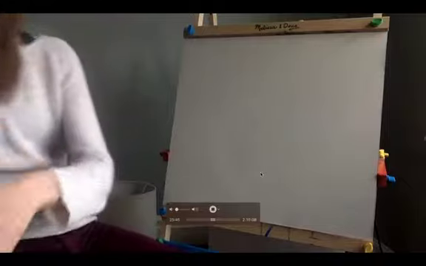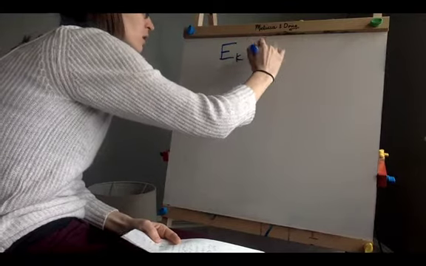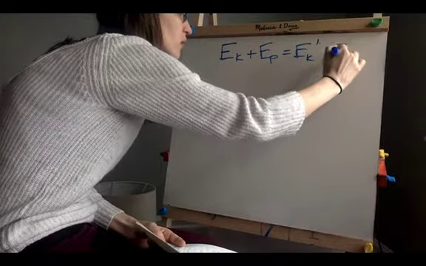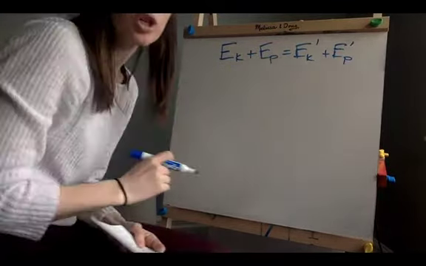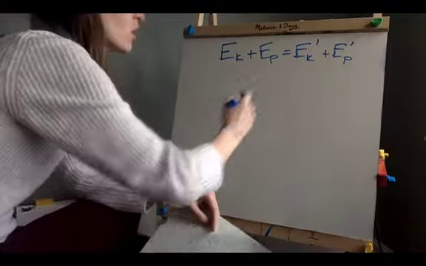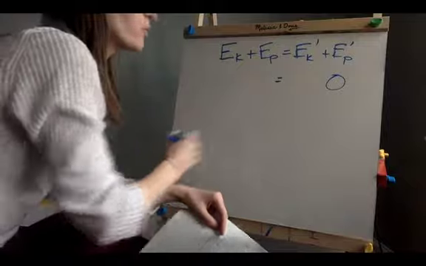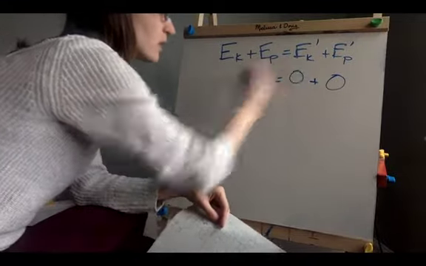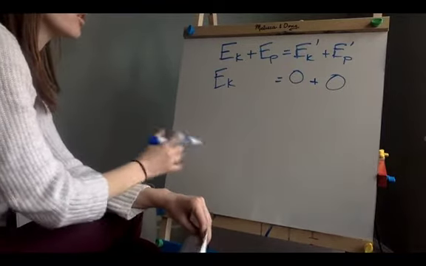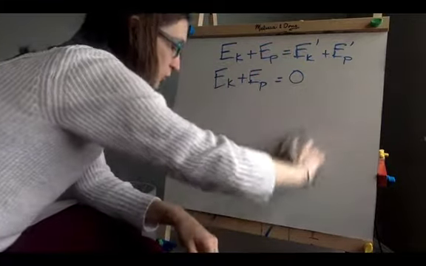which looks like this. So again, what you've got is your EK plus your EP or EG equaling your EK prime and your EP prime. Again, sometimes you'll see these interchanged with G's. They are the same thing. We just talked about how if we want escape velocity to work, then eventually the Earth will have no gravitational pull, so that will be reduced to zero, and it'll come to rest, meaning its kinetic energy will be reduced to zero, meaning that the original kinetic energy of whatever the object is that we're sending and its gravitational potential energy is just going to have to equal zero.